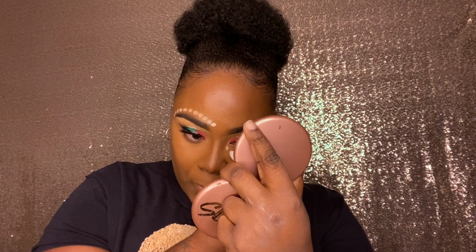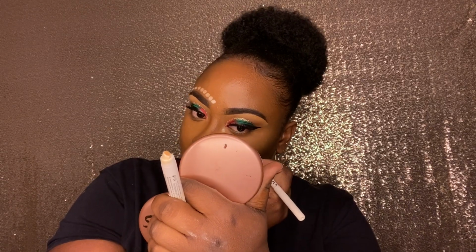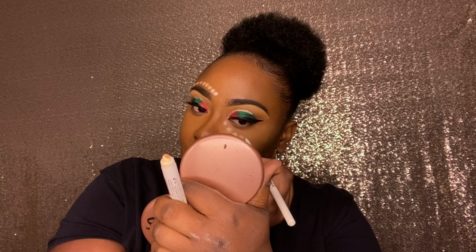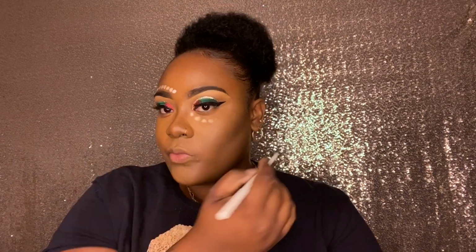So I had a hard time doing underneath the brows. I guess it was easier doing the other side because it's more bony on that side, but underneath the eye, how do I explain it? It was just soft. So I tried using the NYX jumbo pencil, the milk pencil, to see if that would make a difference. The same thing was happening. As you can see, there's foundation on it. So I was basically in between using both of them to figure out what worked best. And it did what it needed to do. It was just a little bit more challenging.